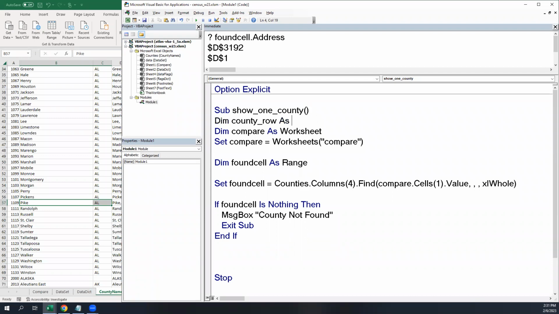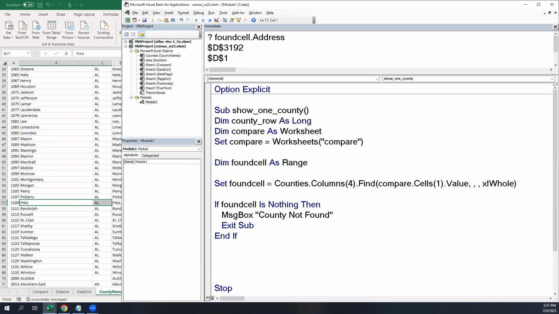But as a general rule, anytime I'm referring to a row, I want to use a data type that will work for any row. Because if you ever find yourself on the cusp, going, oh, I've only got 30,000 of these values, so I could use integer and save myself 2 bytes of RAM, and then the data gets updated and all of a sudden you've got 40,000 values and your code's going to break. I think it's just safer. Anytime you're getting a row number, use a variable that could handle any row number. And I'm going to use long.